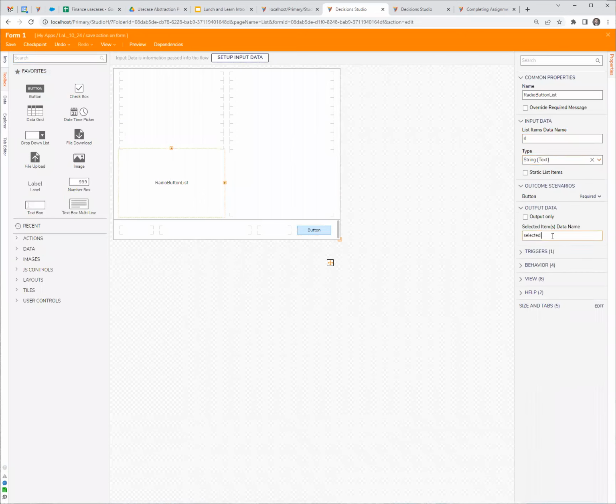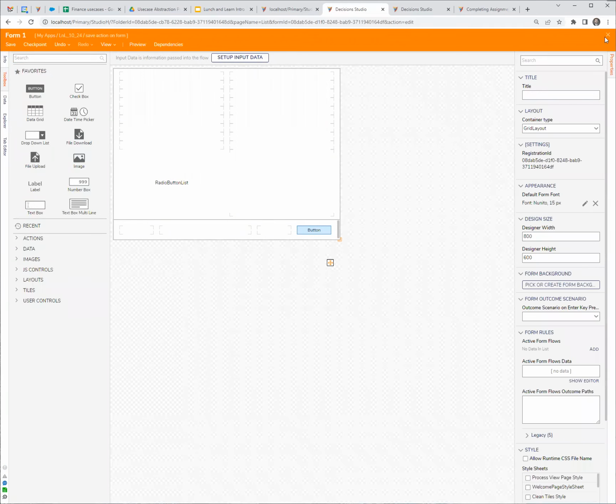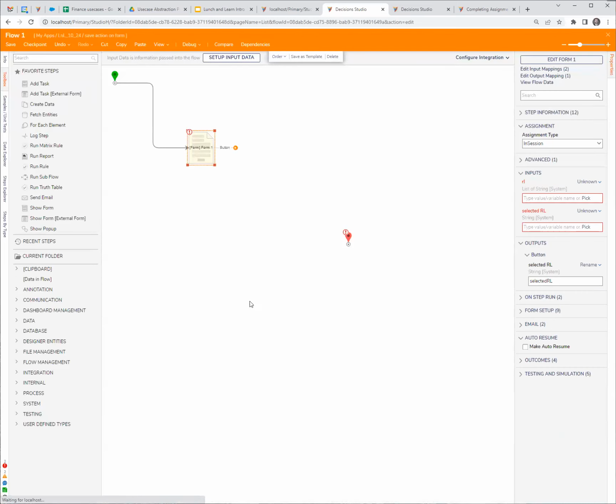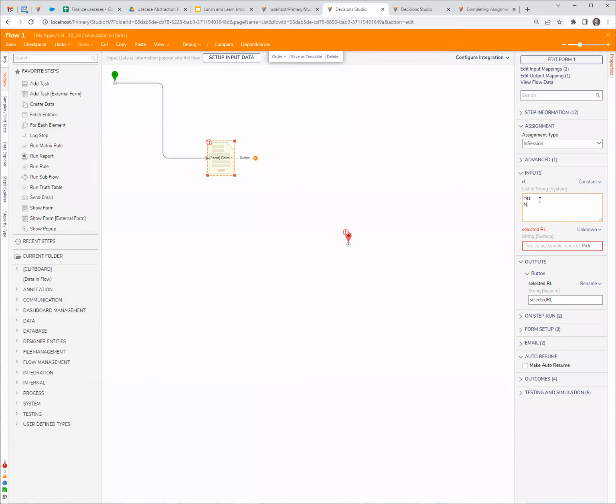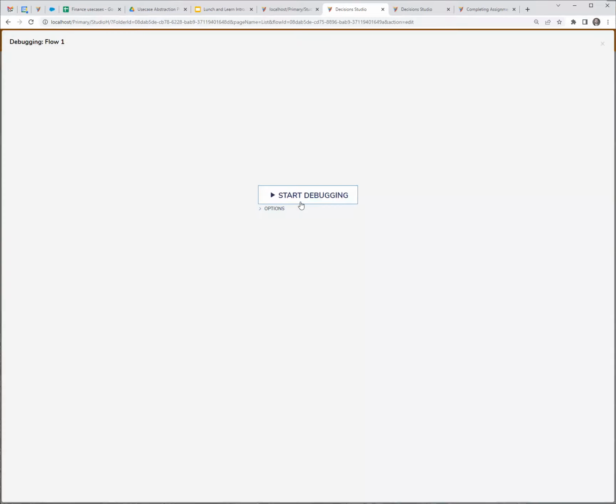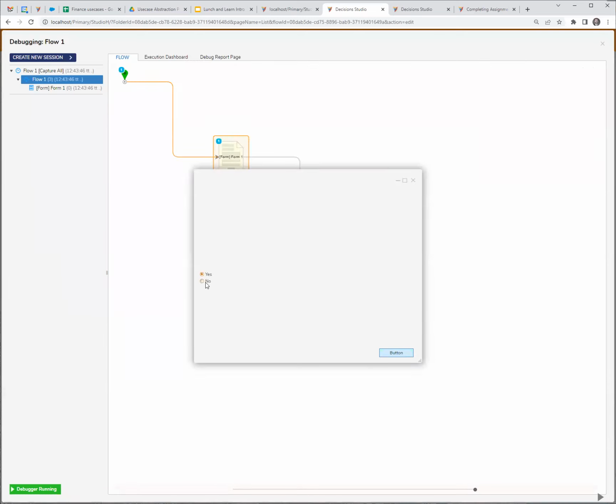Okay, and selected RL. So I have RL, which I'll do as yes and no, and selected RL, which I'll default to yes. So if I leave this as is and debug, that's going to give me selected yes.